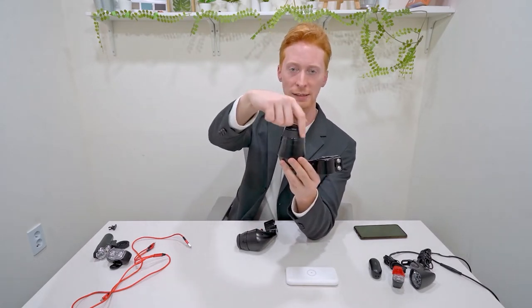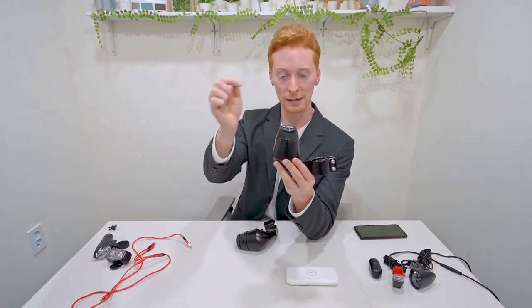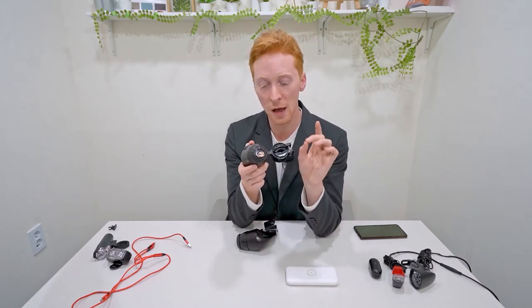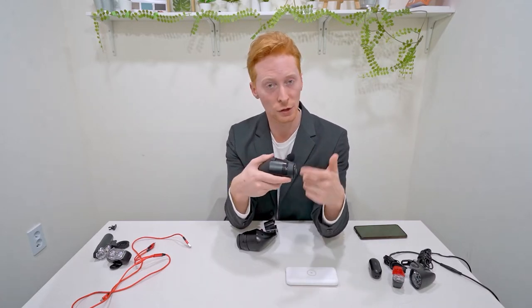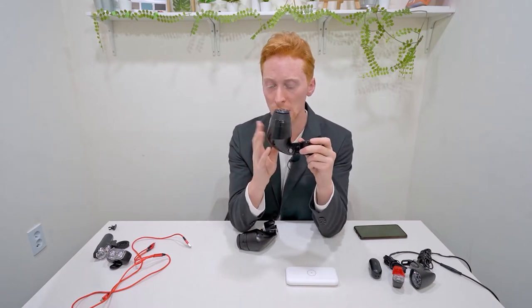As you can see on the top here, this is what will generate the electricity. There is a magnet inside the top of this, so when you attach it to your bike it will not actually touch your bike — that's why we call it the contactless generator. It forms a magnetic field with the motion of the bike frame, and as you cycle and the wheel turns, the magnetic field generates electricity that is stored inside the battery.